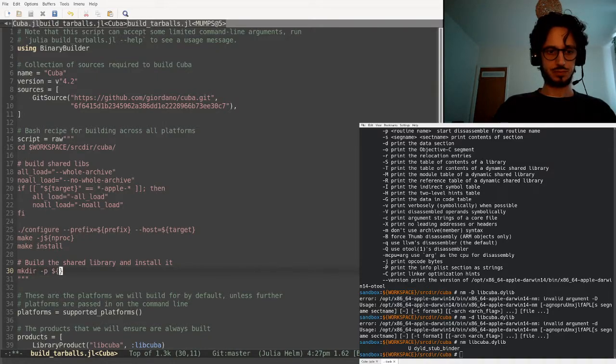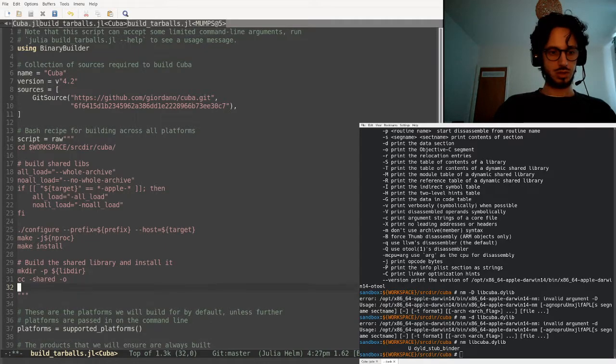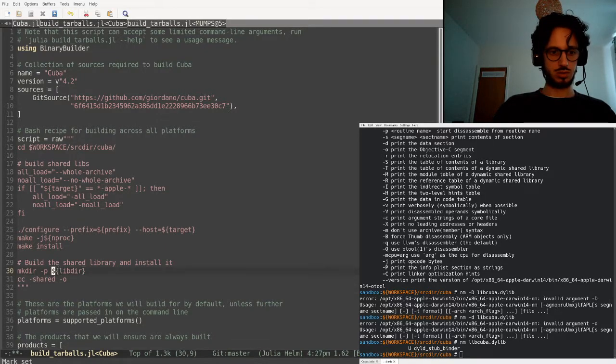Okay. So I'm creating the libdir directory if it doesn't exist already. And I can do, what? Can do libdir libcuba.dylib using as first flags all load libcuba.a and then no all load.